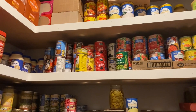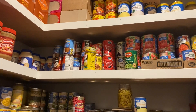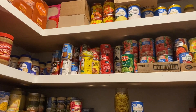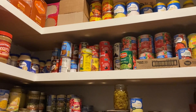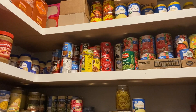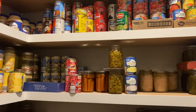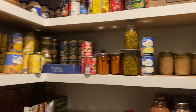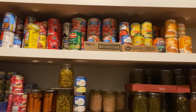I have coconut milk and right there on top of the artichokes is a little can of Massaman curry paste. So I think I'll use the coconut milk and the Massaman curry paste to make curry this week, but I'll need to use one of my gallon bags of chicken. I'll probably use some of these canned carrots and I've got jarred potatoes as well — home canned, home grown.